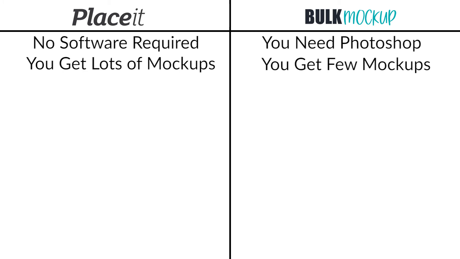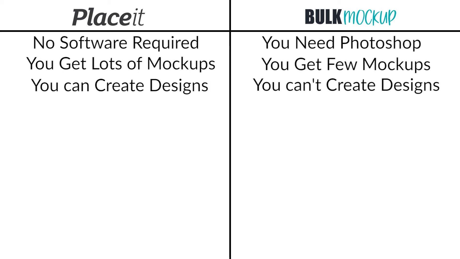With Bulk Mockup, you will get only a few mockup images. To get more mockups, either you have to download them from the internet, or you can buy premium mockup images from websites like Creative Market and Envato Elements. Using Placeit design templates, you can create your own designs, as many as you like. Bulk Mockup doesn't have these kinds of features, so with Bulk Mockup you can't make your own design. If you want more designs, you can create them using other tools like Photoshop, Illustrator, or even Placeit, or purchase designs from websites like Fiverr and PNG Tree.